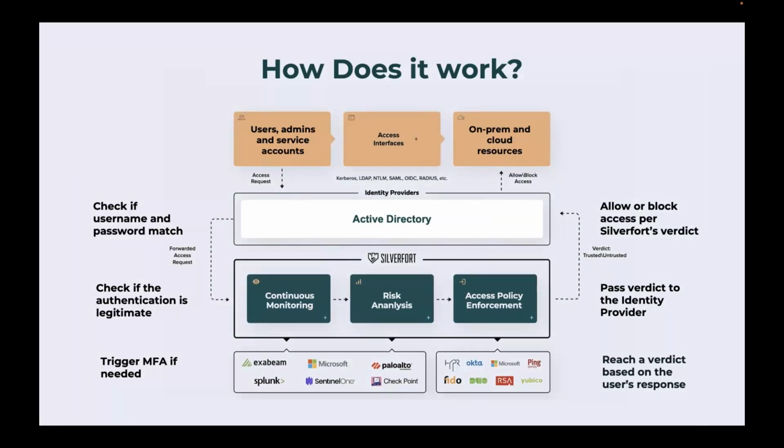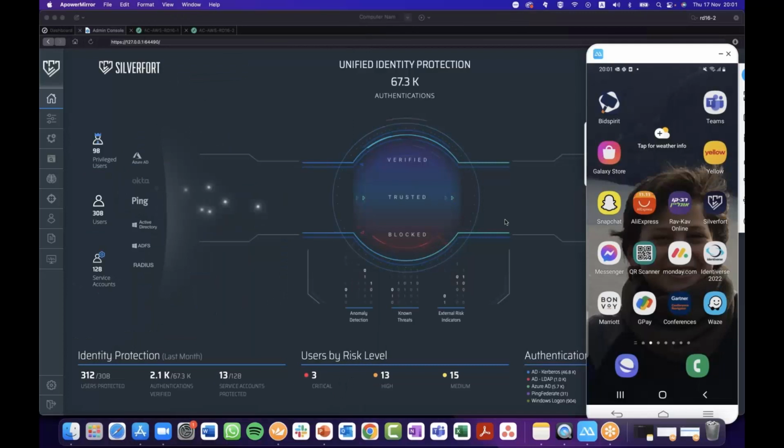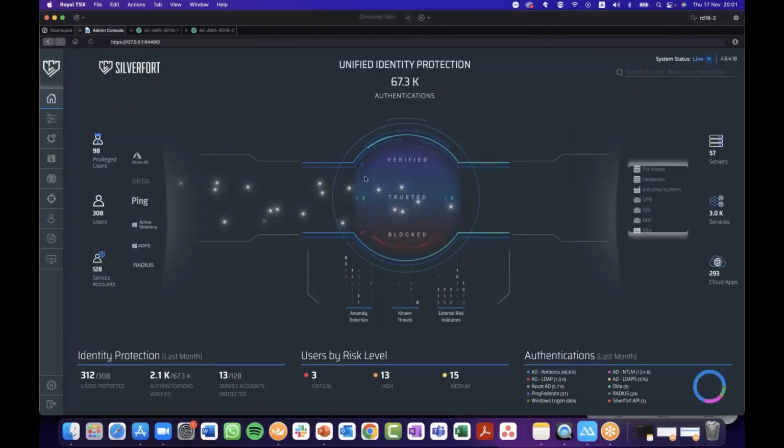Now, all this might sound long and complicated, but it actually takes place within a fraction of a second. So what I want to do now is show you how it looks. This is how it works, but let's skip to the product itself.